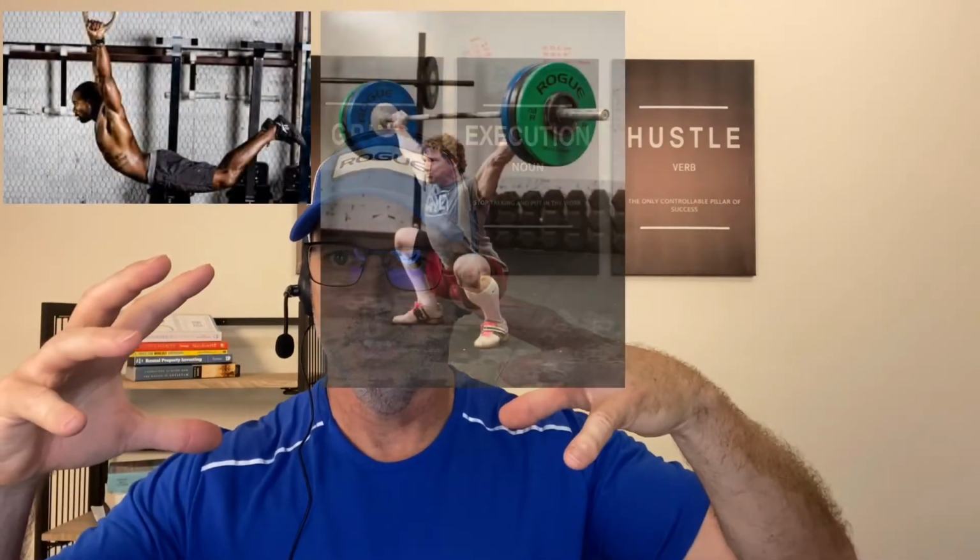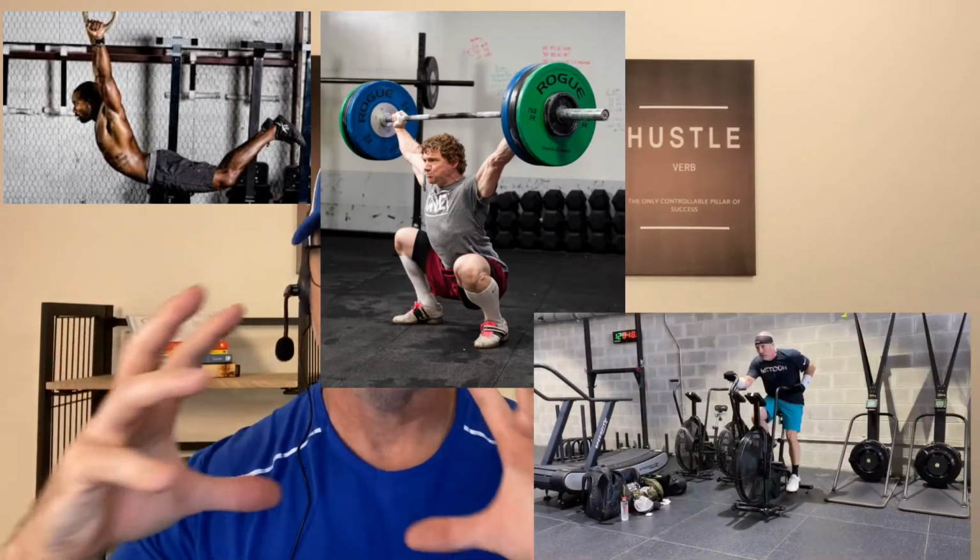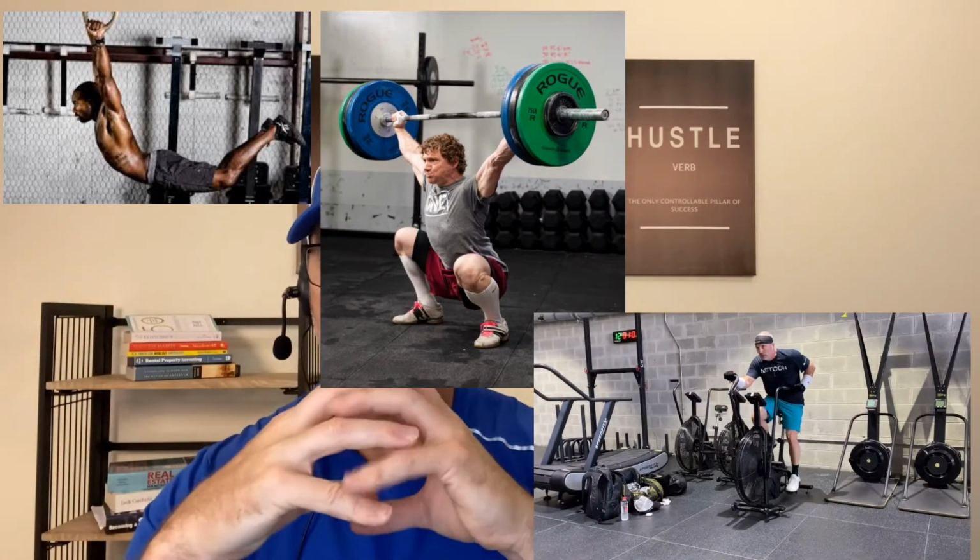Okay, so what is CrossFit? The word CrossFit means it's a culmination. If you take gymnastics and you take weightlifting and you take cardio and you put that together, what you have in the center is CrossFit. It's where all of those combine, right? You don't want to have a weakness in any one of them, so you work on all of them all the time. That's why when you see people doing these different workouts, they're doing pull-ups, and they drop down and take off running, and then they stop and pick up a couple weights for some deadlifts. So what they're doing is programming and mixing these exercises together, which is a great thing because it keeps you out of being comfortable, right?